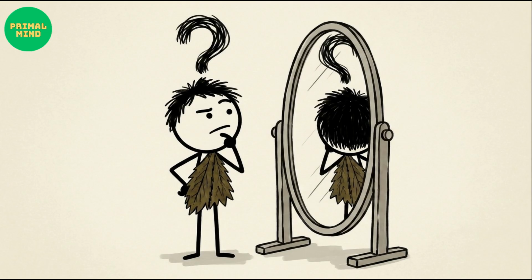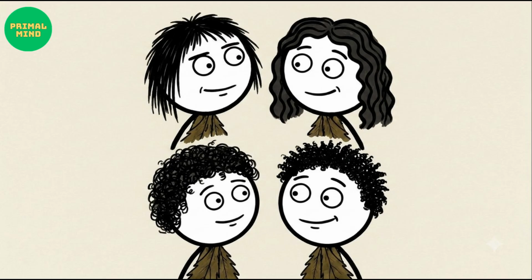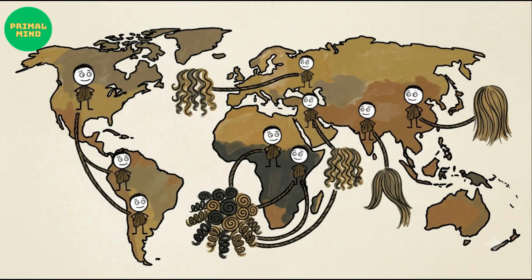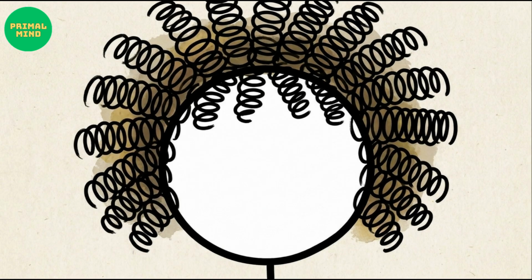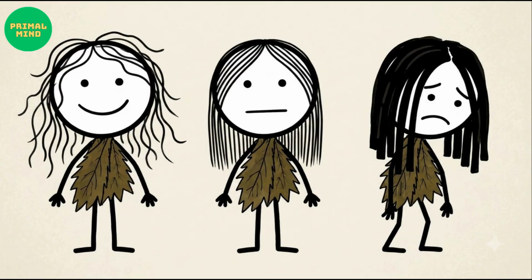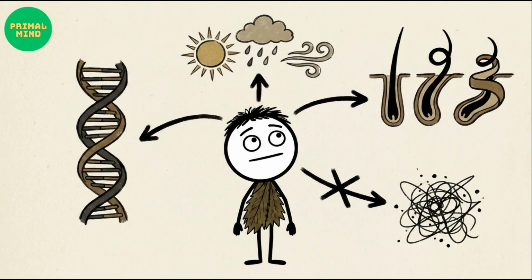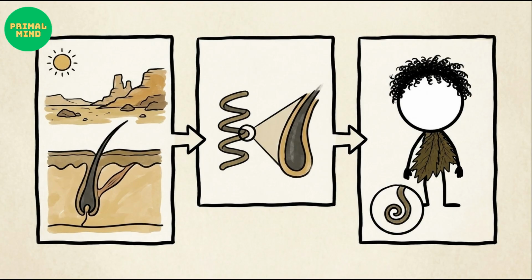Because here's the thing, nobody really stops to ask, why does hair look so completely different across human populations? Why is some hair tightly coiled and springy, some loosely wavy, some poker straight and heavy? It's not random. It's not just genetics in some vague, hand-wavy sense.